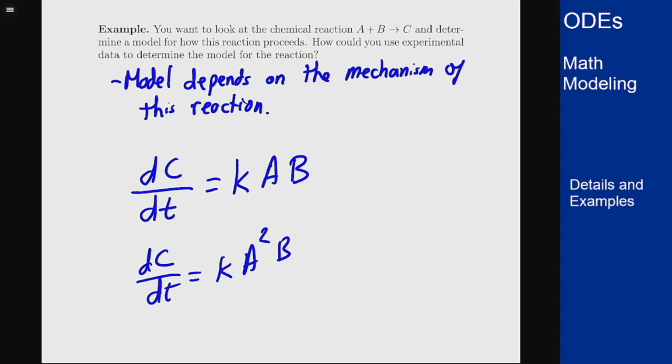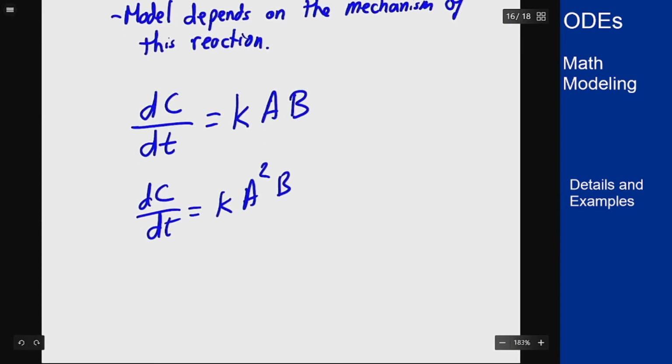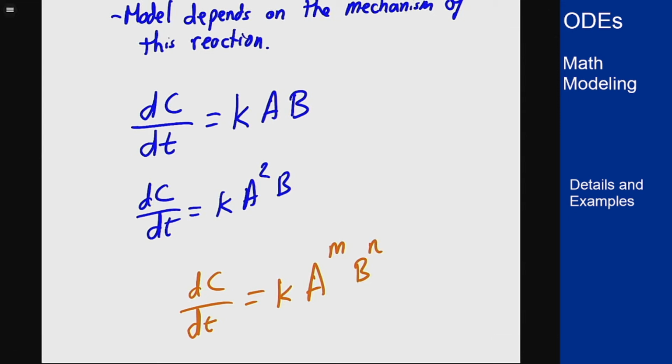So in general, a lot of these mechanisms are determined by looking at these equations. You might write something like, I know A and B come together to make this happen, so let's say dC/dt is some constant K times A to some power M and B to some power N. I don't know what those powers are. And this is where parameter estimation comes into play. I could run multiple experiments, get the data, and use that to figure out, in a best fit sort of way, what M, N, and K should be for this reaction given those circumstances.